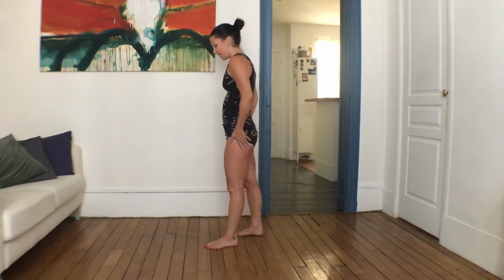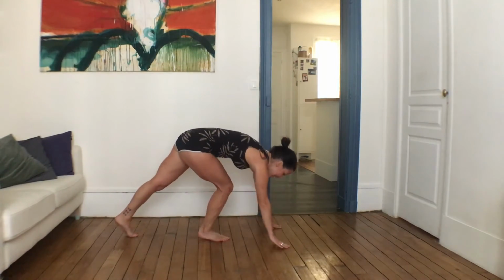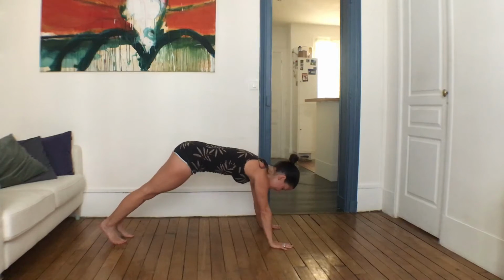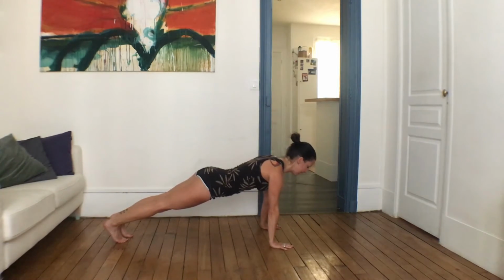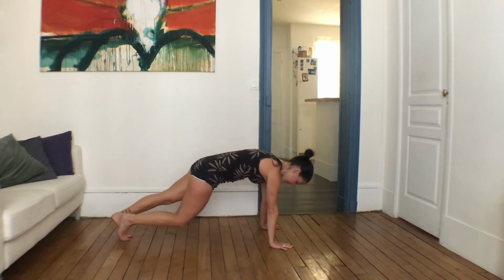Okay, last bit. Plank knees. Perfect plank, heart open, core engaged, and squeeze. Squeeze.